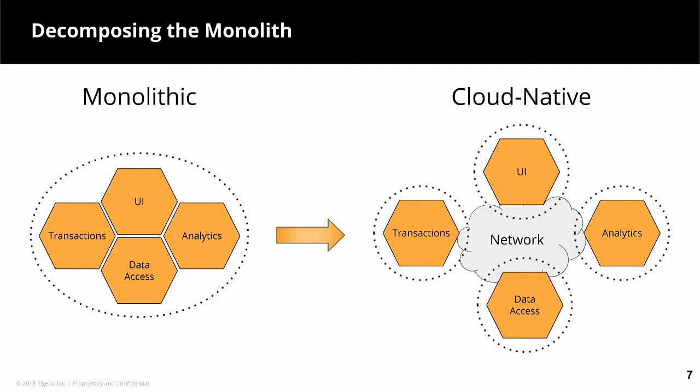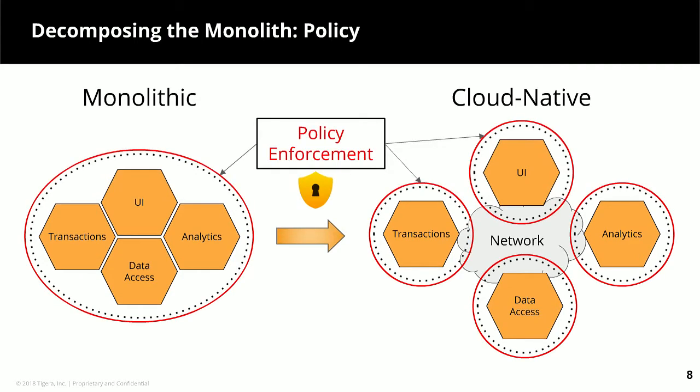So if in the past you were doing network security around the entire application, well, you need to think about designing a security model where each of these individual microservices has policy enforcement. Policy enforcement done on each individual microservice gives you a very controlled environment and a better security posture.